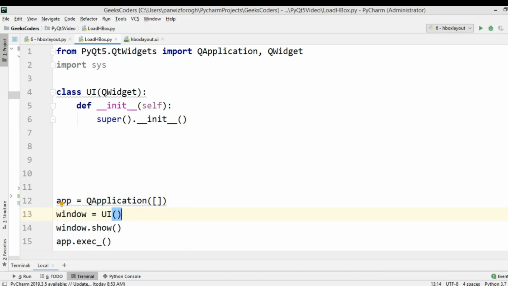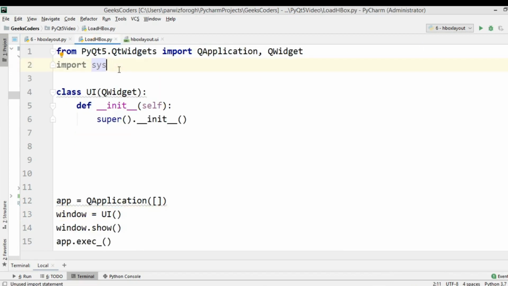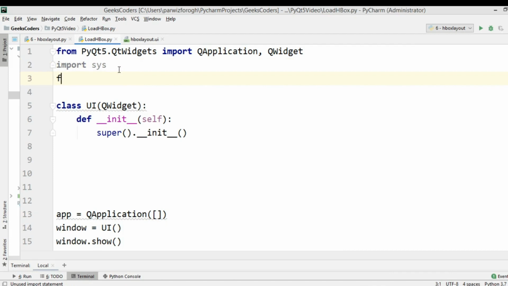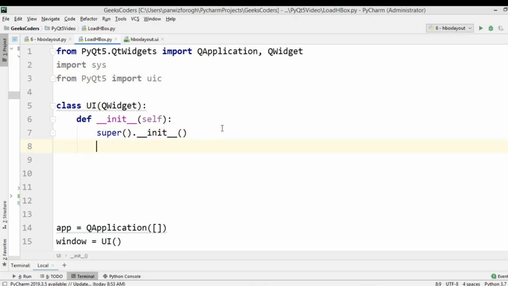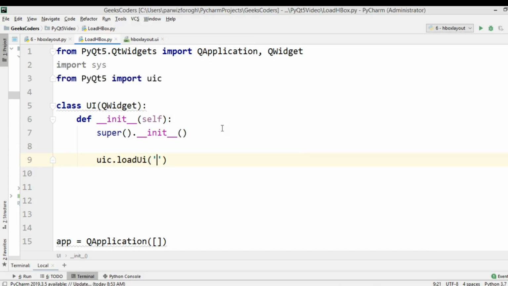Now for loading your .ui file, the first thing we need to do is import uic. So we can say from PyQt5 import uic. After importing uic, you can load your UI file. You can simply say uic.loadUi, and in here you need to add your file name.